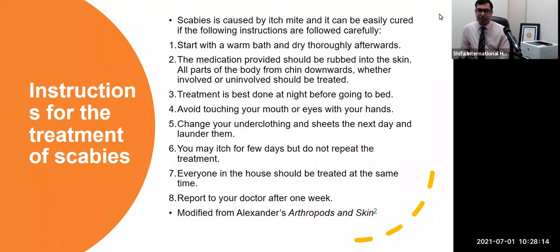Slight additions to what we have already discussed. Treatment is best done at night before going to bed. And the other thing I would suggest is everyone in the household should be treated at the same time. I've seen quite a few families, where there are 4-5 children in the home, they treat 2 one night because it's a lot of work, and 2 another night, and then themselves. By the time they come back to the first one, it's already reinfected, so it's not going to work. Everybody needs to be treated at the same time, otherwise they will get reinfection again and again.